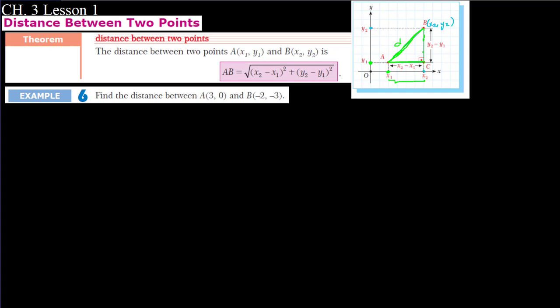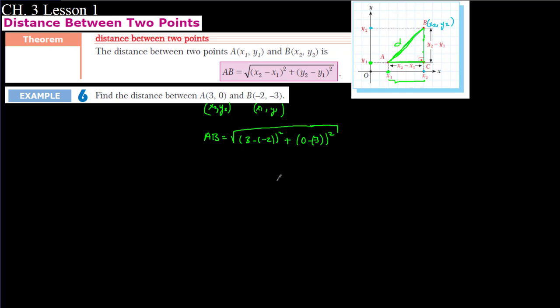Let's say this is x2, y2, and this one is x1, y1. I can name these two as it is written. So here, what it's going to be, the length of AB is equal to the square root of (x2 minus x1), which is equal to (3 minus 2) square, plus (y2 minus y1) square, (0 minus 3) square.